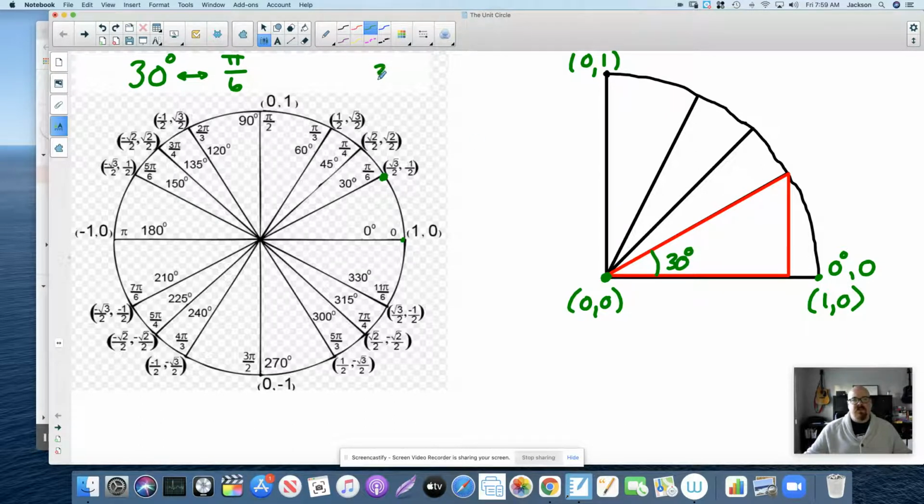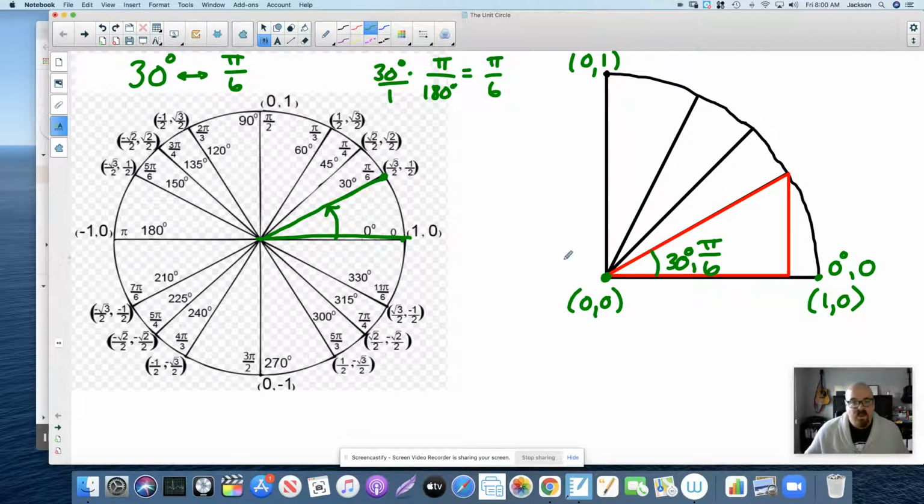And if you convert 30 degrees into radians, using our conversion factor here, the 30 and 180 can cross cancel in this case, and the bottom would be 6. So we get pi over 6. That's why this is also a pi over 6 angle. But they typically measure this on the line, because there's a whole lot of measurements going on here. So just understand that when we say this line is labeled as 30 degrees, what that really means is this angle that rotates up from standard position is 30 degrees.